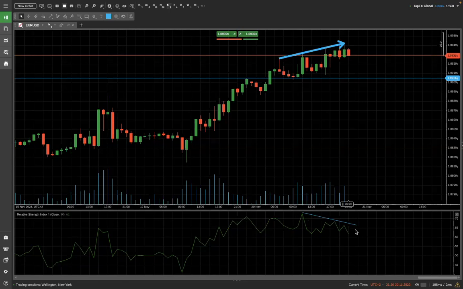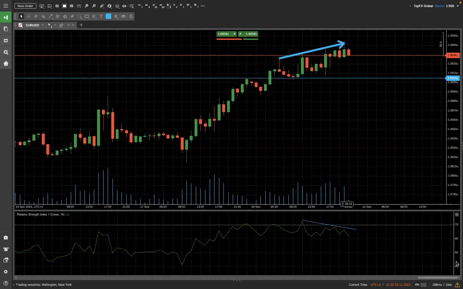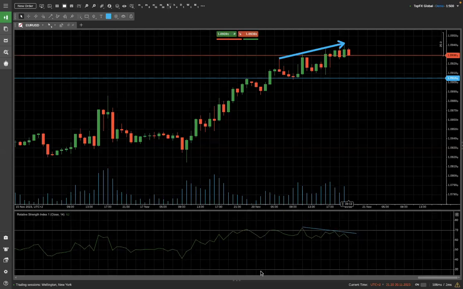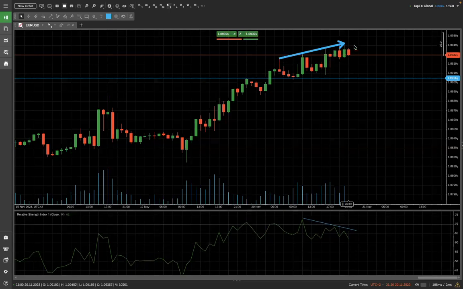The indicator is showing us that there is not that much interest among the bulls to continue this up move. And it's just going up marginally higher, but the momentum is gone after such a big movement, of course, from the extremely oversold levels, which is almost right at the level of 30, right? Excuse me, somewhere around here. So it's not even that much oversold. Nevertheless, this is a daily time frame chart.